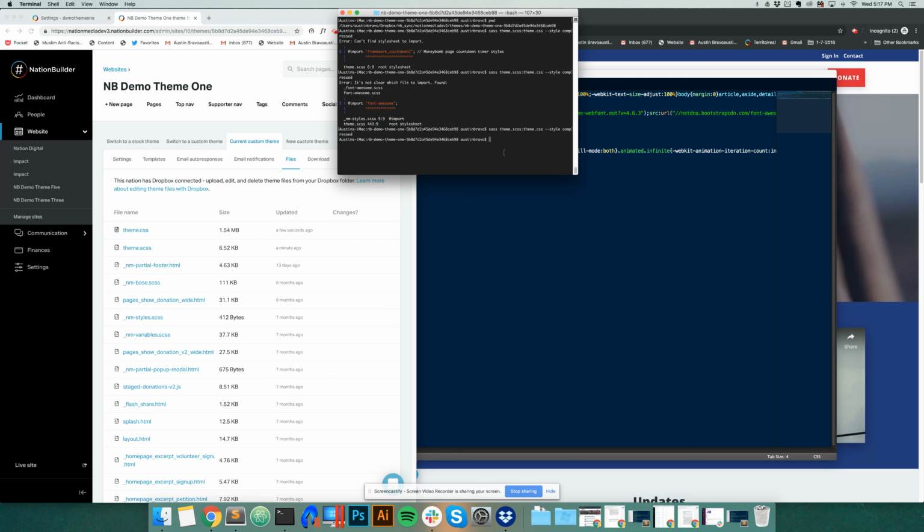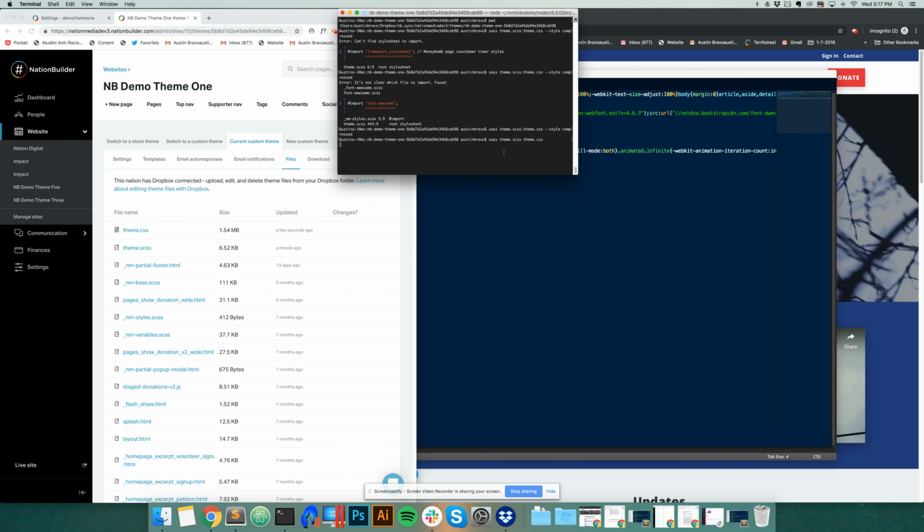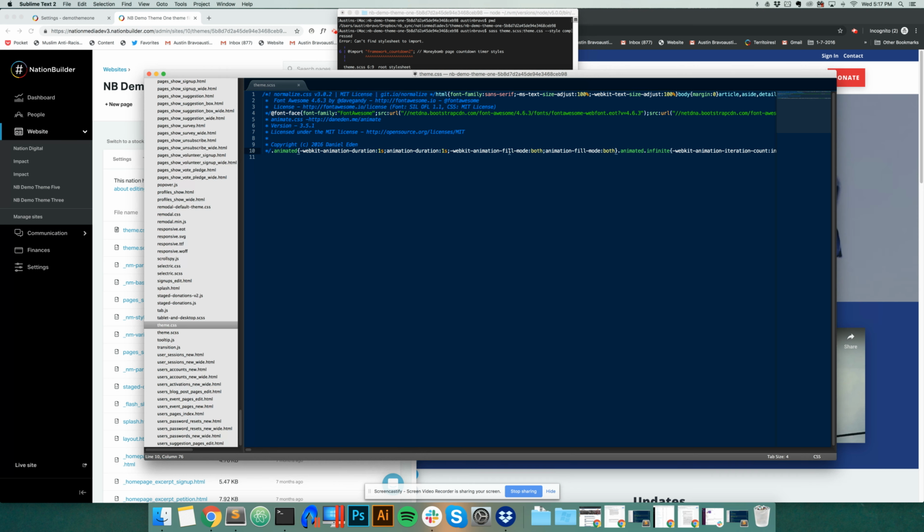So now what I'm going to do is recompile the theme.scss style sheets into an unminified version of the theme.css style sheet, because that's easier to split. It's really hard to go through a minified style sheet and split this evenly. When it's unminified, I can just scroll to certain points and then copy and paste. There might be a better way to do that, but I'm not sure of it at the moment.